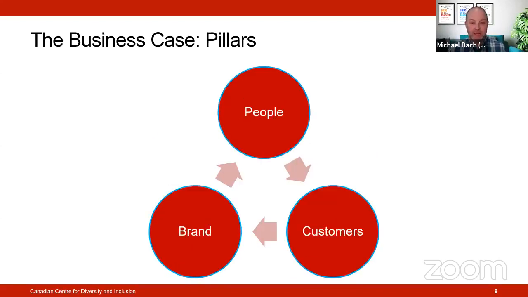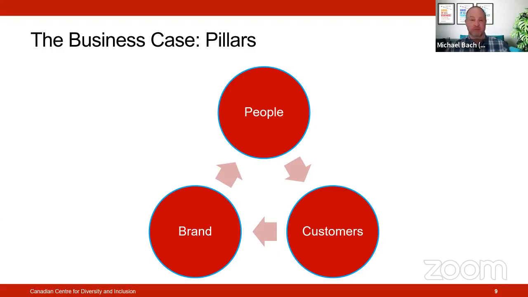So we're going to take those two out, and that leaves us with a three-legged stool. I always want to say chair, but then that chair falls over. So it's a three-legged stool for things for you to consider. As you're writing your business case, think about your people. Think about why that matters. Are you having trouble finding people? Are you having trouble finding the right people? It's all about who you hire, who you retain, who you promote, who you fire.